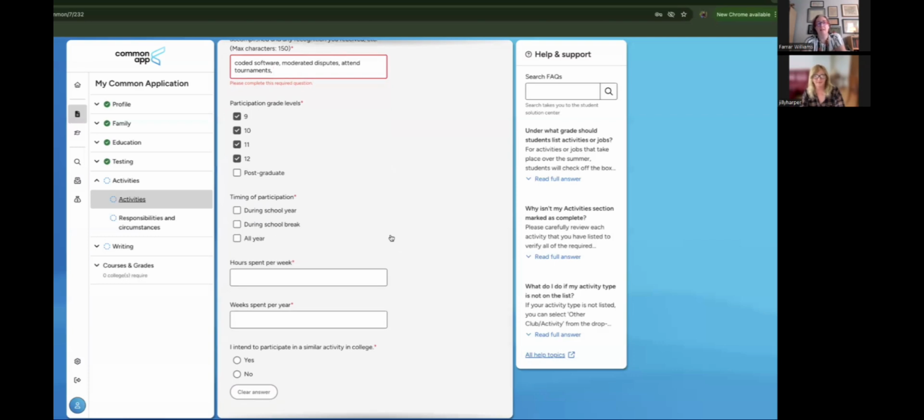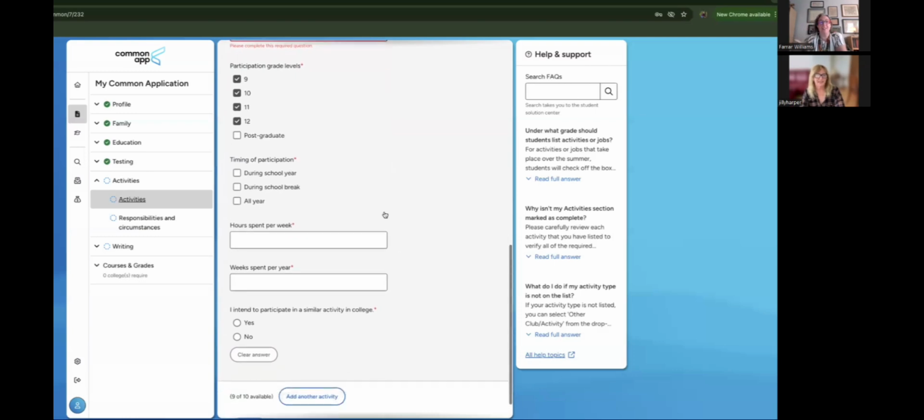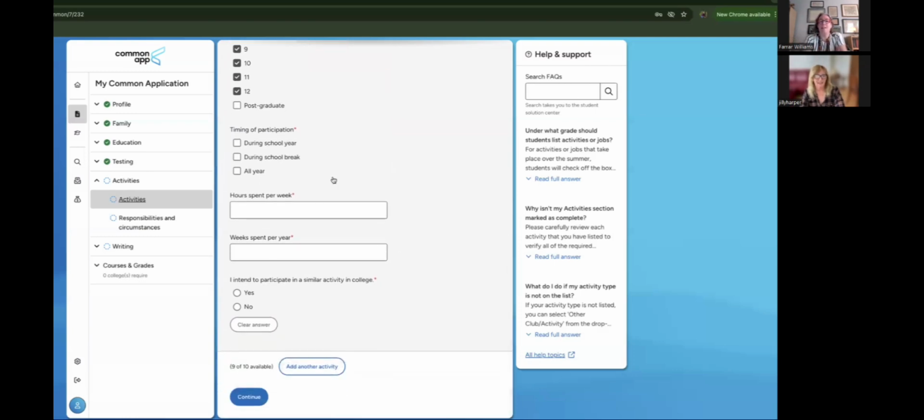And then this also, like, timing of participation. I think also this is something that intimidates students. So yeah, you do want to estimate. Robotics is a really interesting case because it's something that you probably do all year. But some weeks it is a 40-hour job, and other weeks in the spring it's a lot of hours. So what do I do? Well, you just have to estimate what it sort of averaged out to. And then weeks spent per year. So this also will contextualize.